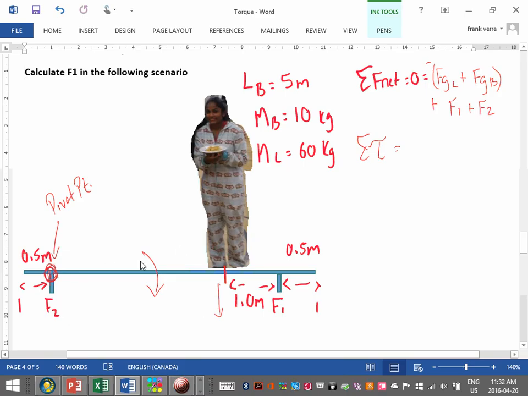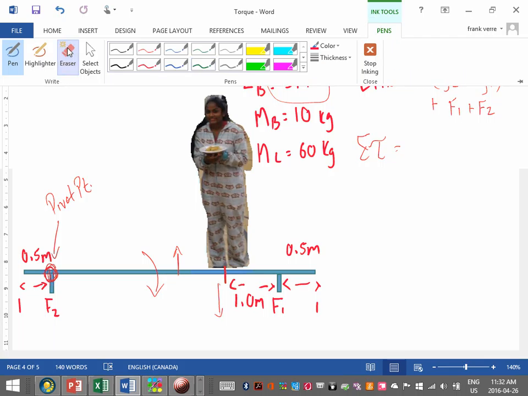So for any time you have a scenario like this where you assume that the mass is evenly distributed, the mass of the beam, we're going to look for the center of the mass. Sorry, the center of the beam. Where would that be? The beam is 5 meters long. So it would be 2.5 meters from the edge. So in other words, if this is 0.5, it would be about here. And that distance, I shouldn't be drawing an arrow pointing up though. Hold on. Let me fix that.